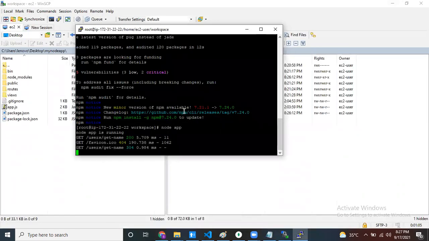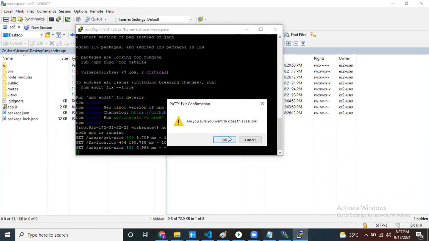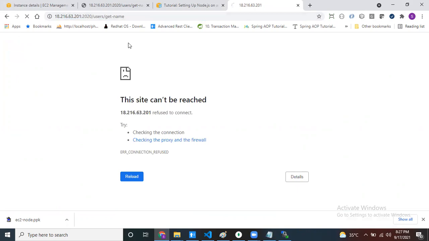This is the way we can deploy our node application in your EC2 instance. And one more thing is, once you shut down this one, once you close this putty, you are terminating this one. Once you terminate it, you shut down your node app.